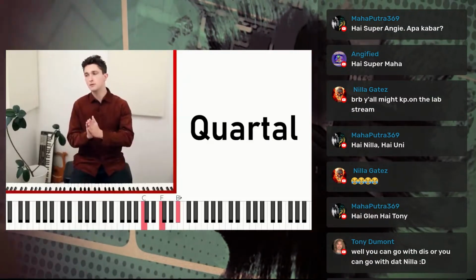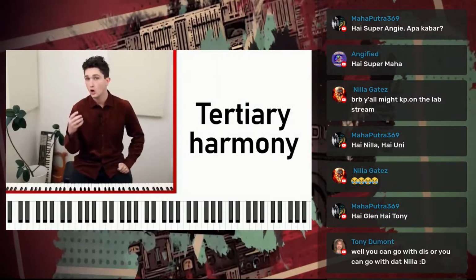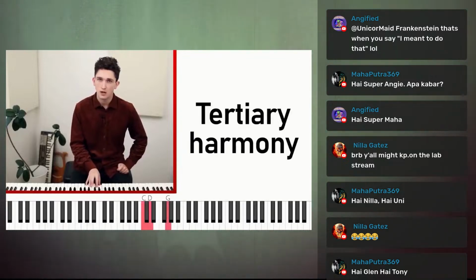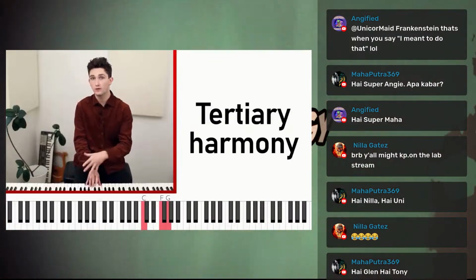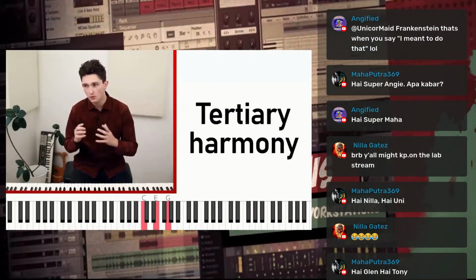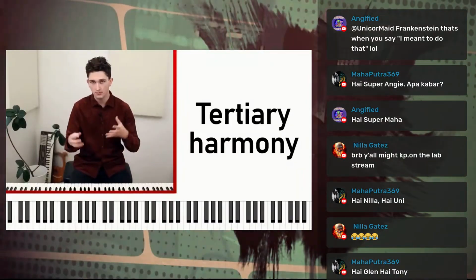All of the chords that we were looking at before fall into what we call tertiary harmony. Do you remember when I mentioned that they were all built from major or minor thirds? And even the sus chords were variations on those chords that were based on thirds. The sus4 was considered a variation of a major chord. So all of those chords we looked at, the 10 triads, more or less fall into what we call tertiary harmony. Harmony built from thirds. Third, tertiary, that's what the link is.